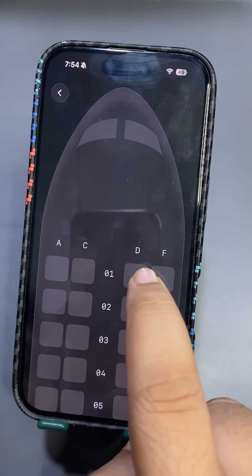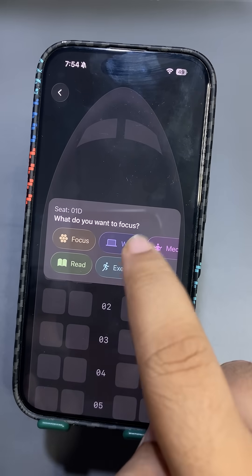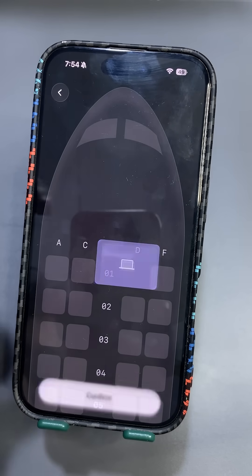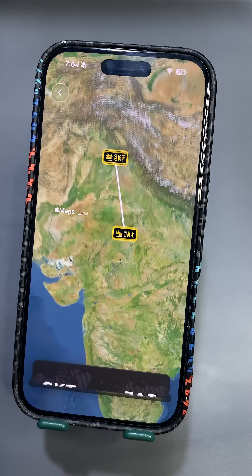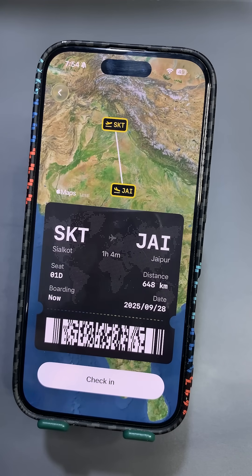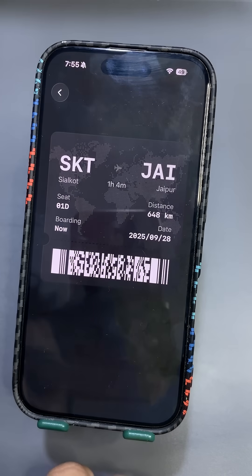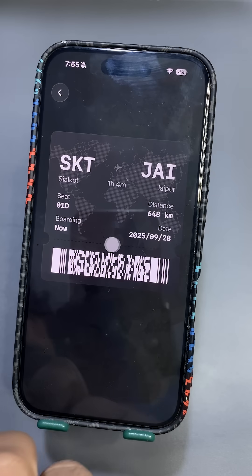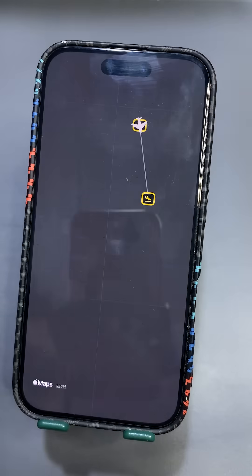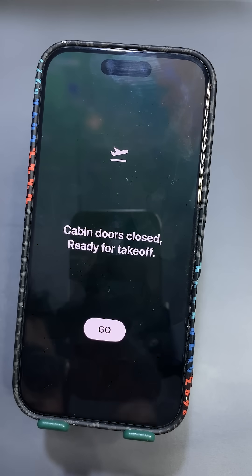Once you do that, it gives you a ticket. From here you can choose what task you want to perform and why you are using this focus mode. This is how it looks, and from here you can check in and cut the ticket. The aesthetics of this app are really good — it feels great and gives haptic feedback, which is also amazing.